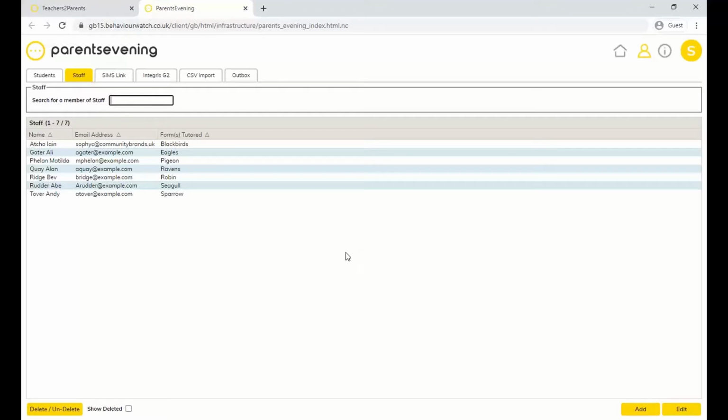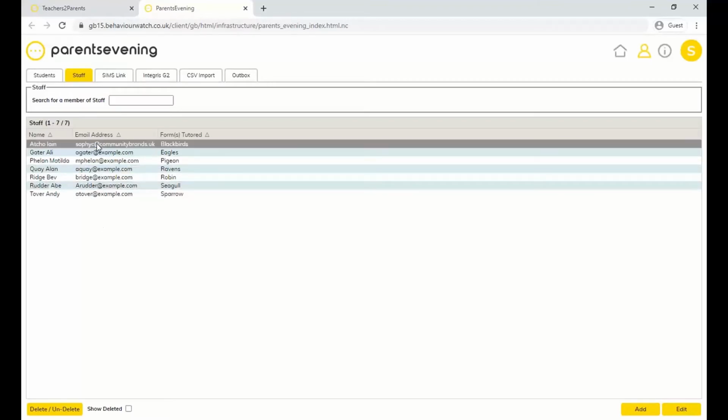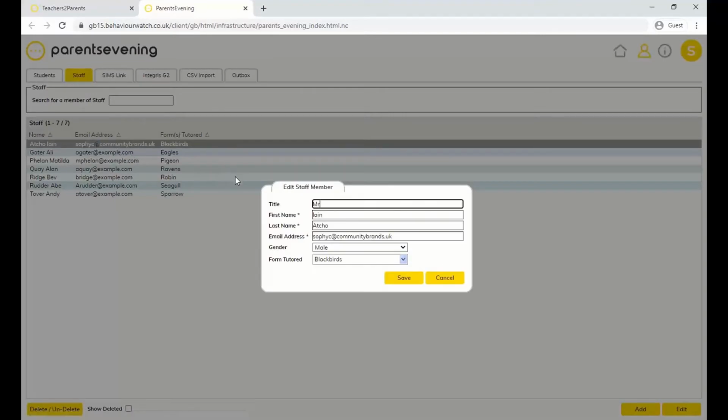And the way that we do it is you would find the staff member in question. So if we go for, we'll just go for Ian at the top here. And what we do is we simply merge the names. So as I mentioned earlier, when parents book in, they see the title followed by the last name. So all that you would do here is you would do sort of like a space / space, and then type the title and last name of the teacher that they share with.